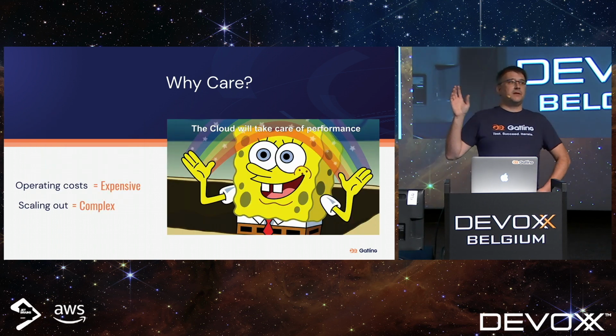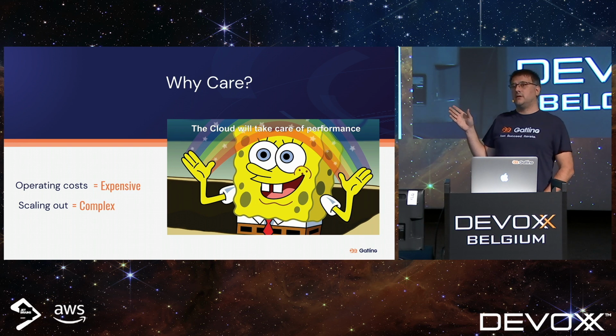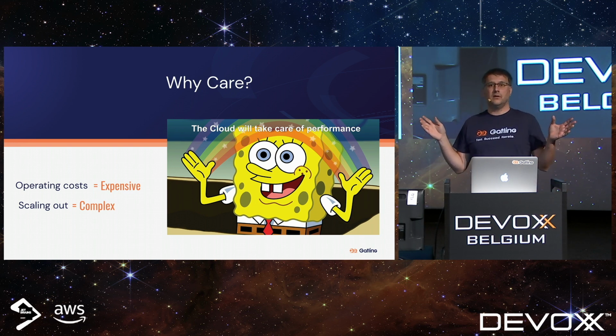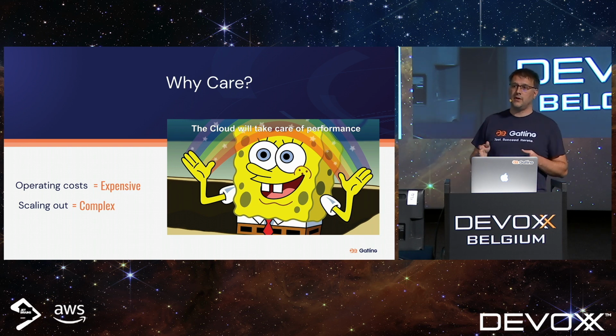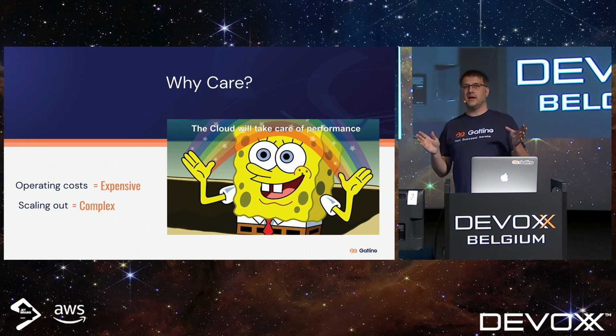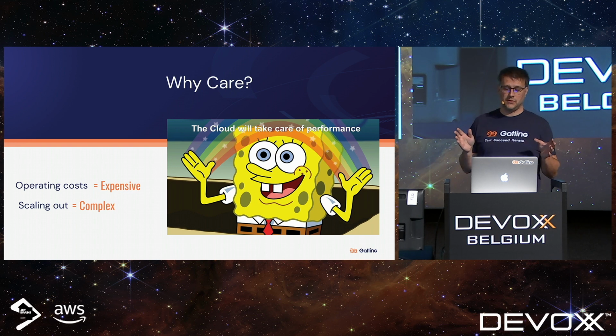Sometimes also a reaction that we see is, oh, now we're in the cloud, so the cloud will magically take care of performance for us. We have auto-scaling configured, so everything should be fine. I'm sorry to say, but no, the cloud won't be fixing your performance issues for you.